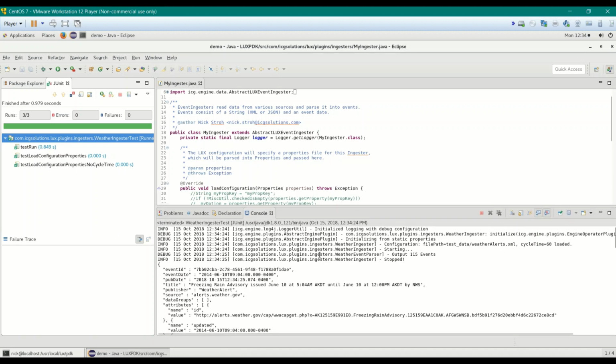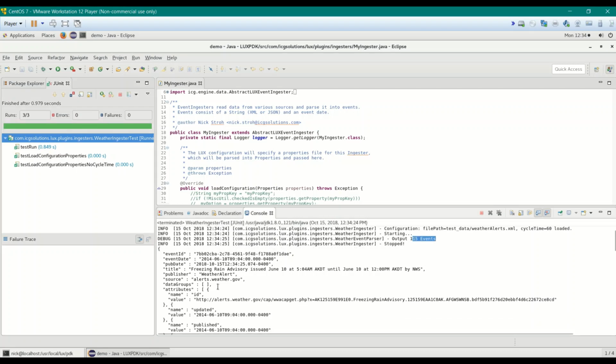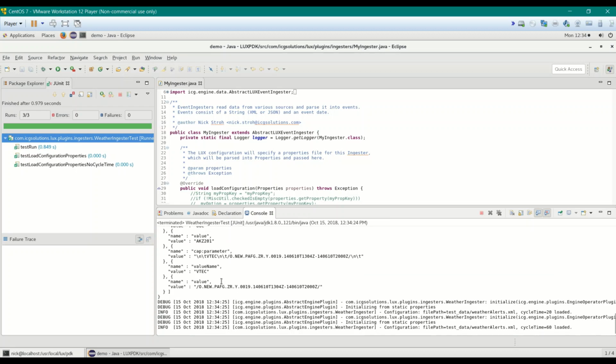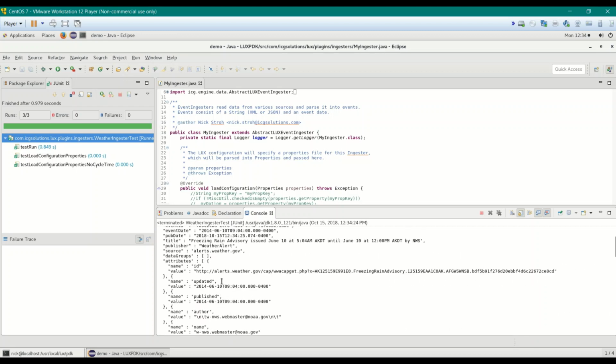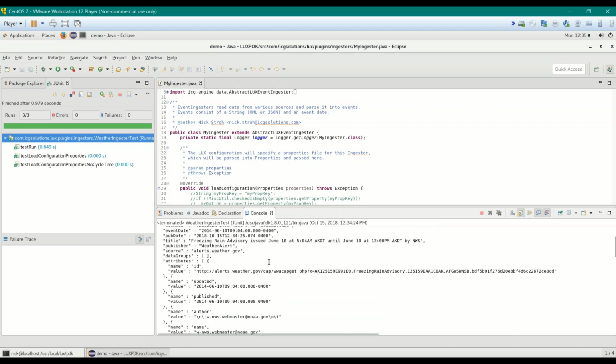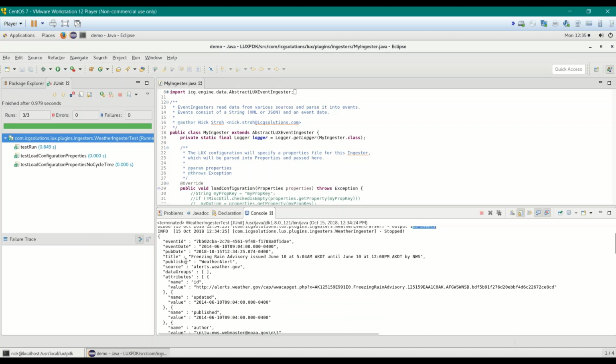And if we look at the output, we can see that it's created 115 events, and it'll even print one out. This JSON blob here is actually a LUX event that it has produced. Doing this is useful because you can make sure that the LUX event that you have created looks like what you intended to create. Any fields that may be missing, again, I would encourage you to put in unit testing for the fields, but if not, you can at least get a visual on what may or may not be missing.